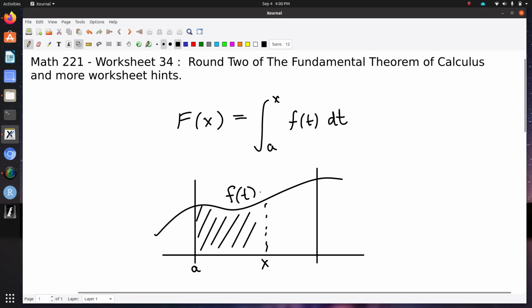Okay, so let's call it f of t so that this specific x here can be x. So we want to see that as x changes, as we pull this line, so I can do this a little bit on my computer. Here's x, but I want to make it red. There we go. As I slide this along, it changes the area enclosed. We want to know how that is changing with respect to x. So what we want to do is take a derivative of this guy with respect to x.